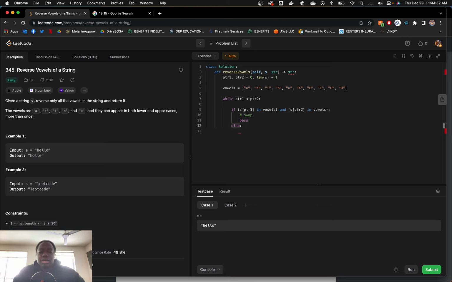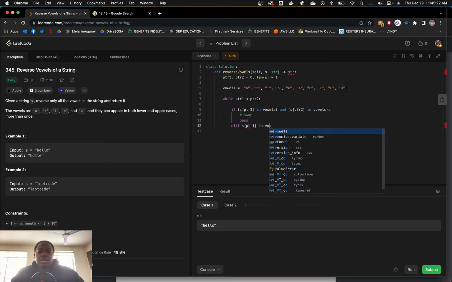Well, it's very simple cases, right? So else if they're both not vowels, we'll have to do both. If S of PTR1 in vowels, then we're going to decrement pointer 2 because they're both not in vowels.